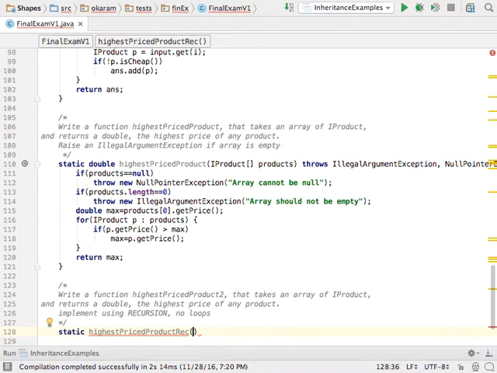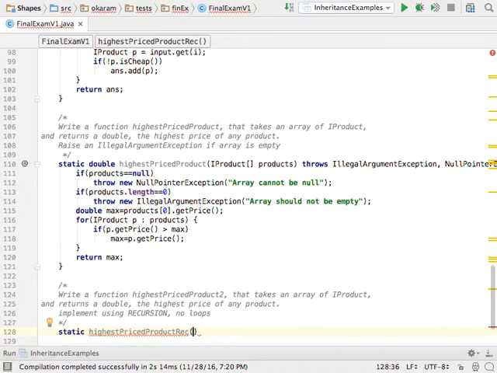So how would we do this recursively? We would need to be passing the index, right, of the element. And so what we would have is the highest price product from here until the end of the array. Does that make sense?